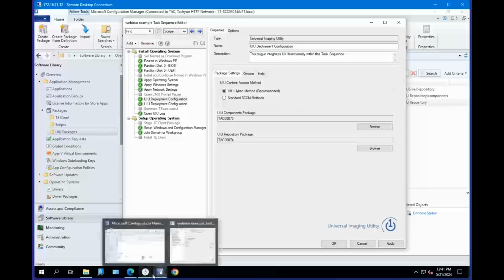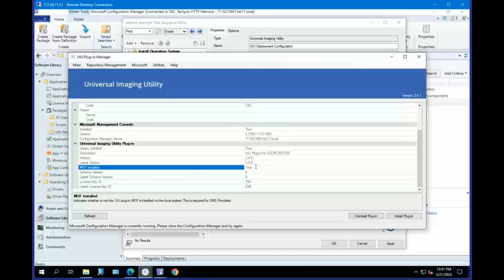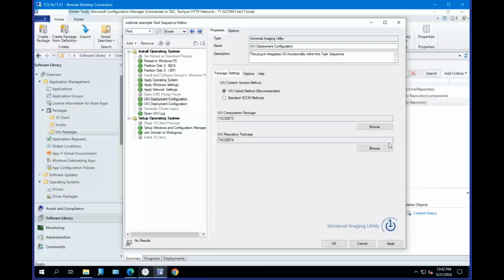Okay, so once you've done that and you've installed that, for new customers installing this for the very first time, click Install Plugin. The next screen will just ask you if you want to do both the library and the MOF, or just one or the other. Just select both, click OK, and that process will take 5 seconds because we're literally just compiling a MOF and placing a DLL file in the correct place. That's it for our process here.